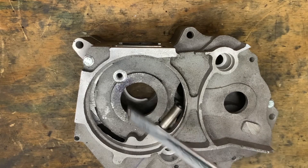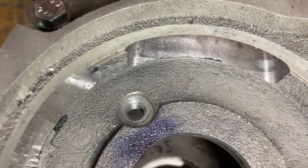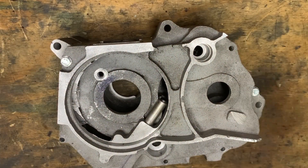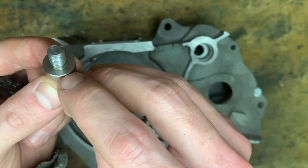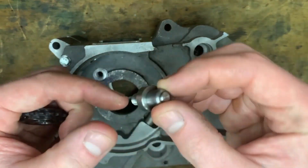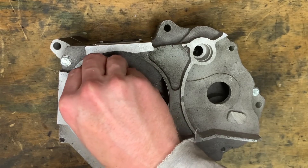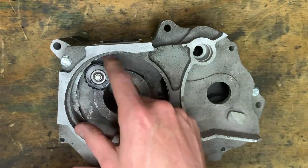You can see here I've had a crack at spot facing this but I did that in the drill press, and it's not exactly designed for those kinds of things. You can see the surface finish is pretty average and not particularly flat, so that's going on the mill. We're going to interpolate a small flat surface for this to snug up against. I'm also going to put a slot in here with a hacksaw so it can be held in with Loctite and screwed in with a screwdriver. The beauty of it because of the way the engine rotates is if this were to bind up, it would be self-tightening - so that goes in there, the little gear goes on, and easy peasy.